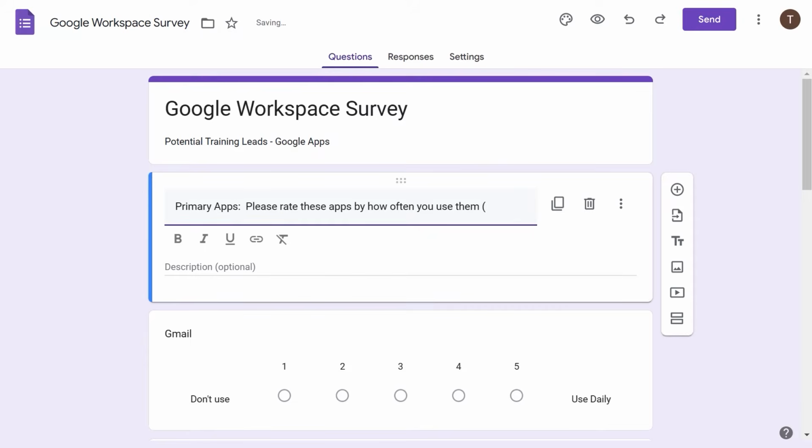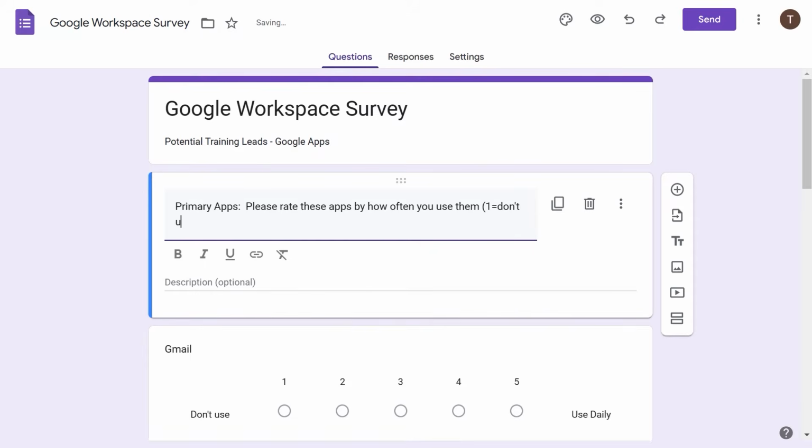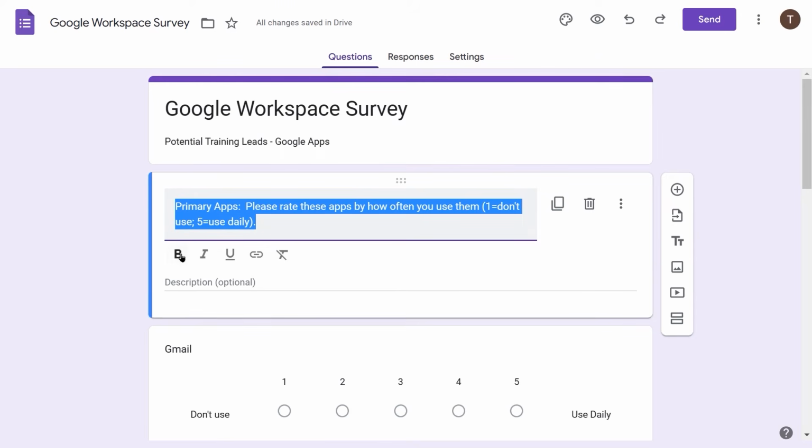And in parentheses, I'm going to type the number 1 equals don't use. I'm going to do a semicolon. 5 equals use daily, and close the parentheses, type a period. And now I'm going to do a Control-A to select all the text, and I'm going to make it bold.